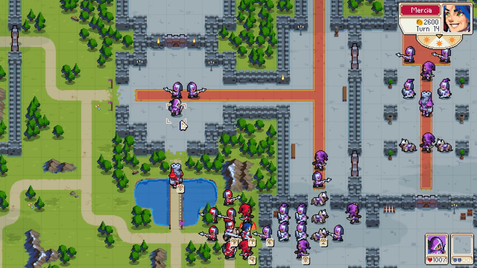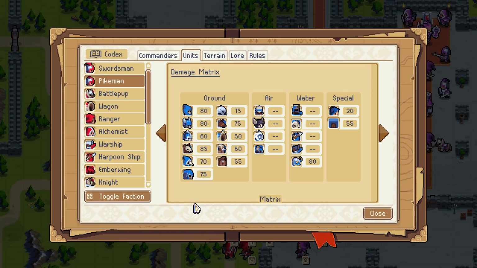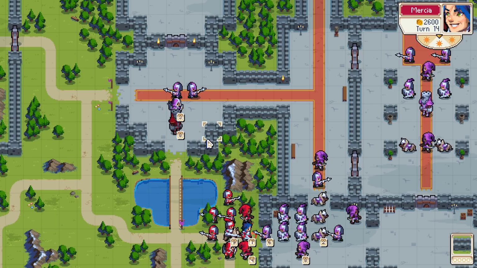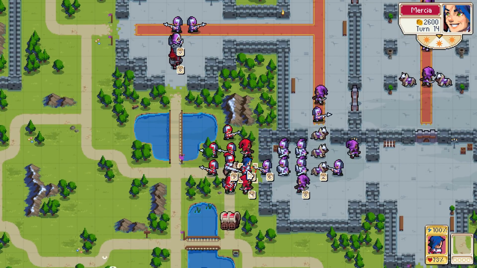At the risk of overextending, how much damage do spears do to the giant? 15 each. And they're slower. I think I'm gonna step up here and just bash this alchemist real hard. And then the giant can just run after this, so things get a little dicey.